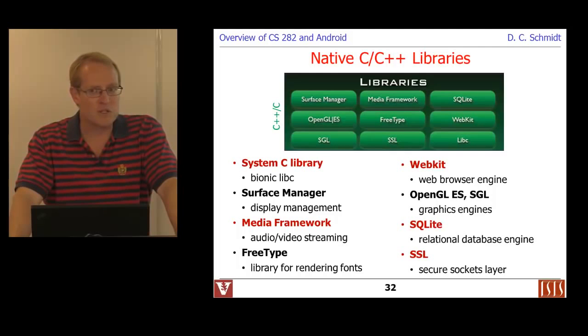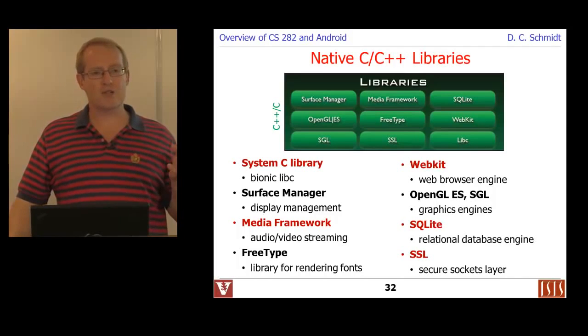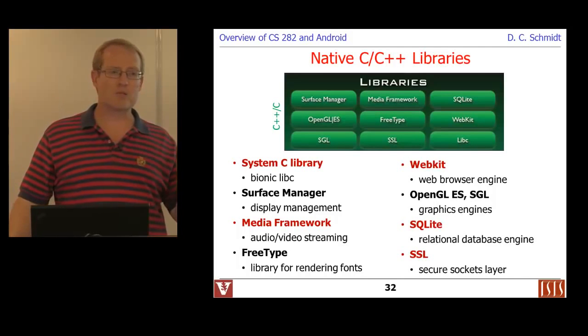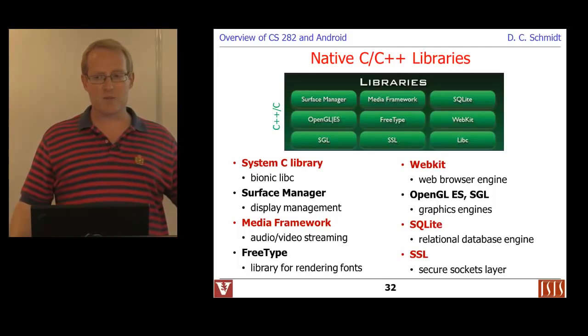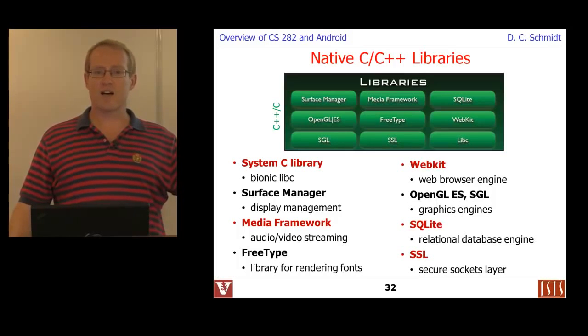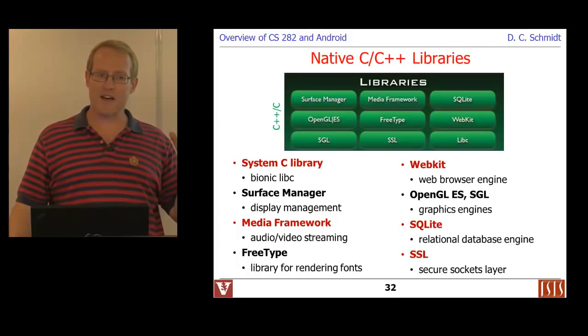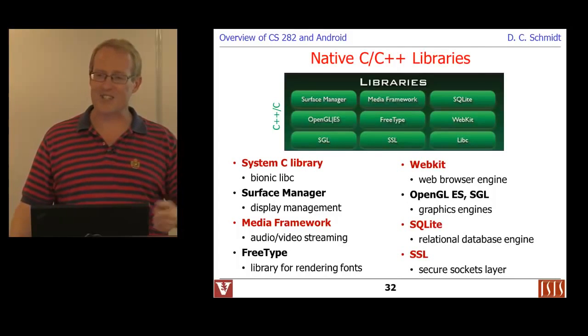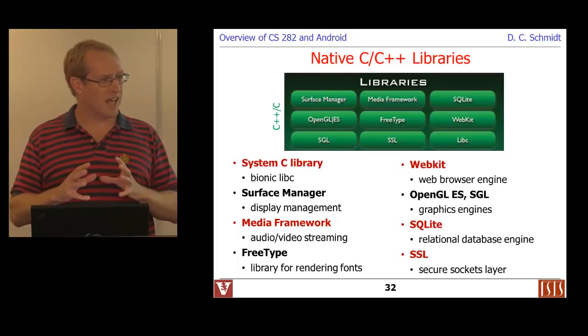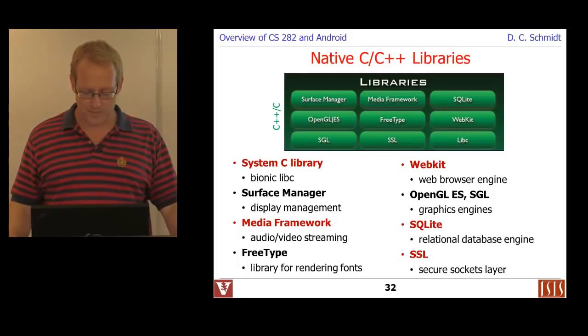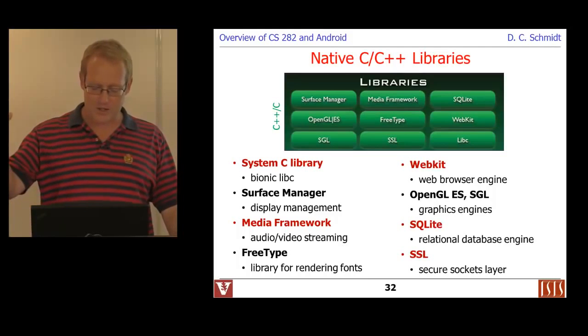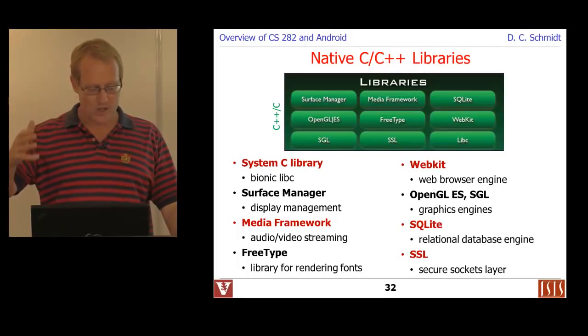Something called SQLite, which is a database that's used for lots of stuff. We'll get a bunch of experience later on in the course doing things with SQLite. Most things in Android that have to live persistently, not everything, but most things that have to live persistently tend to be expressed using SQLite. So email messages, MMS messages, SMS messages, lots and lots of stuff have an SQLite. Contacts, calendar, all that stuff live in SQL tables on the device. There's ways of programming secure sockets, there's graphics engines, Surface Manager, and so on.